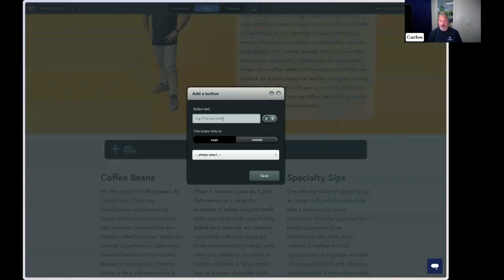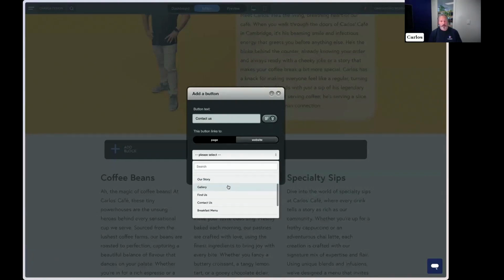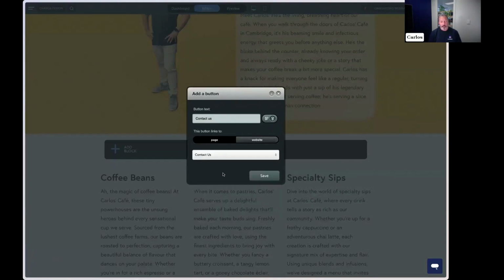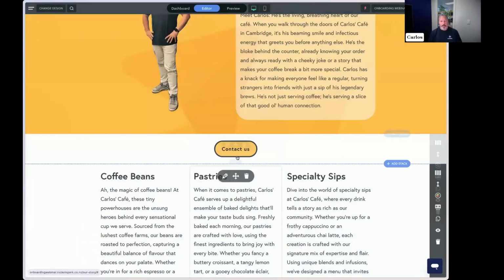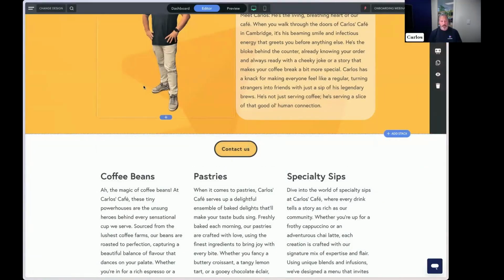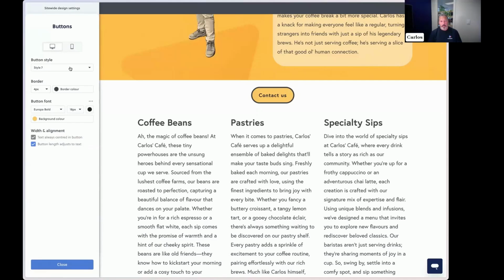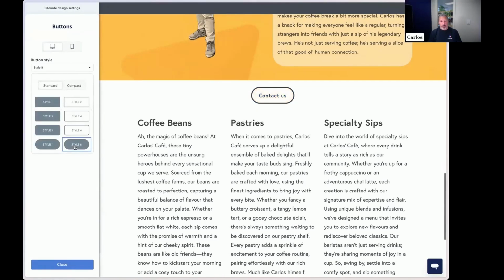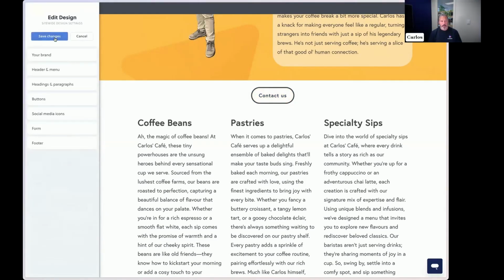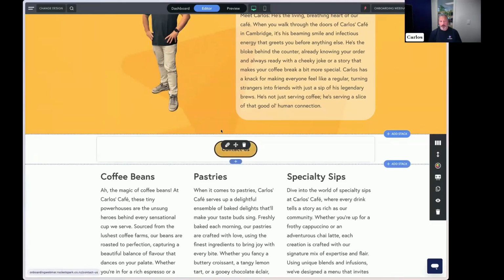Buttons we haven't talked about, so you can add a button, contact us, because that's my call to action. I'm going to center that text. I'm going to choose a page for it to go to, so the contact us page, and I'm going to hit save. Now this is using our default button styling, as we remember, so we can come over here, go to our buttons, and we can say, actually, I'd like this to be in this way, and that way when I hover over it, it actually changes color. So you can choose how that works out for you.